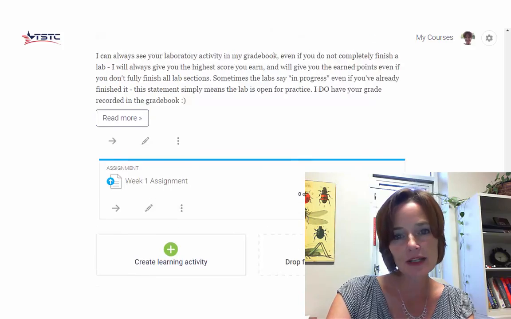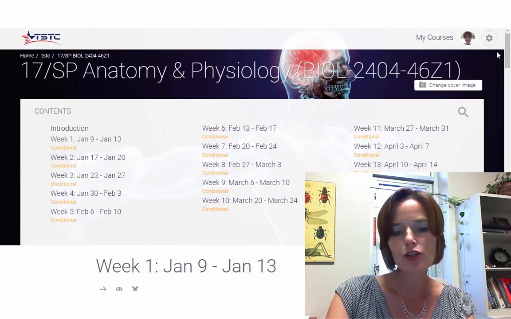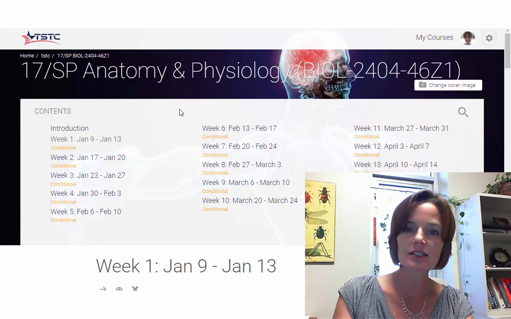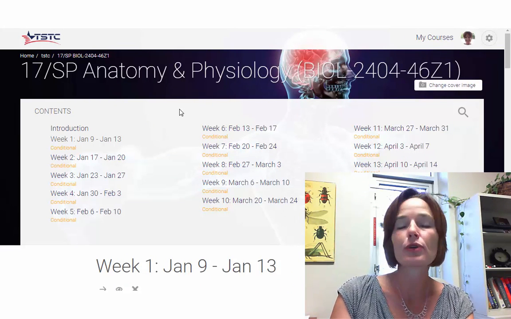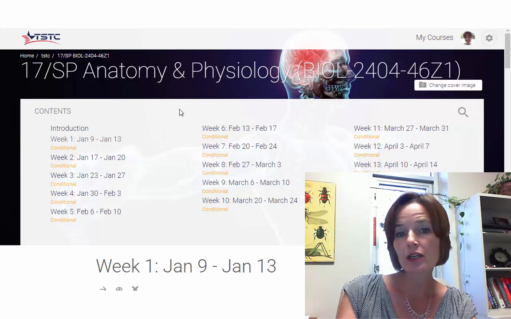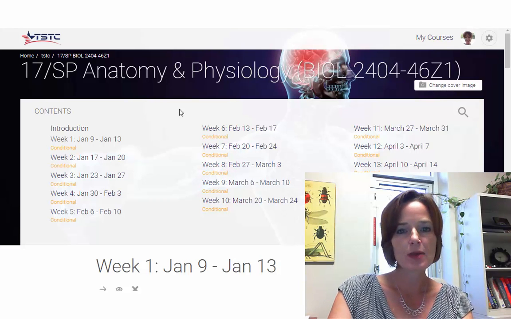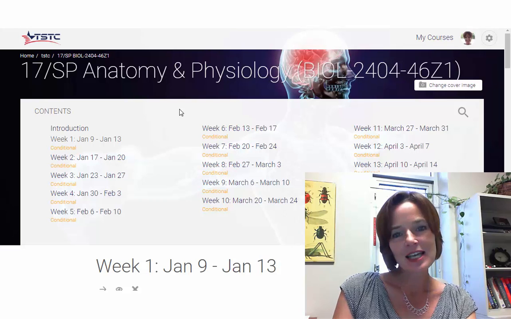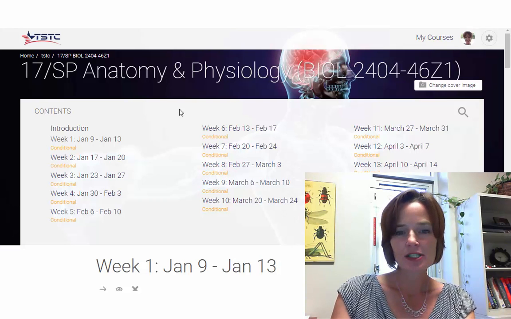So that's the general layout that we're going to have each week. Again, the new week is going to open up always on the preceding Saturday so that you can have access to the information for the week. You can complete everything then on the weekend if you want to, but just make sure that you do get it done by those final deadlines. So that's how the course is going to run this semester.